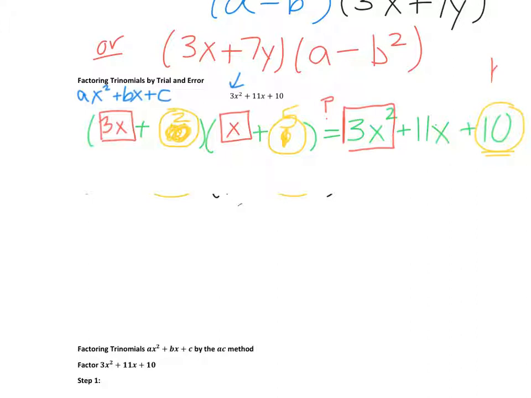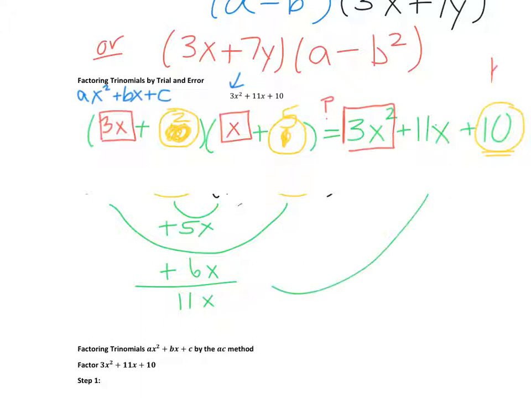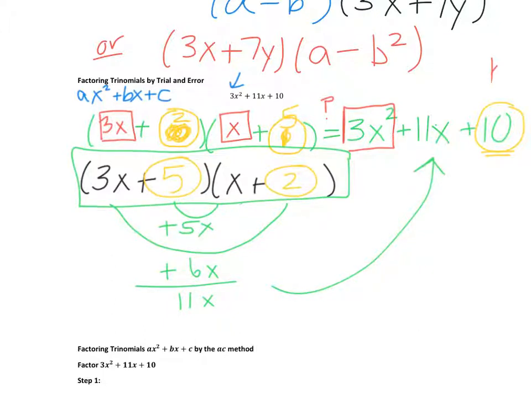We're concerned about the middle term. So if we FOIL it out, our shortcut is just to look at the double chins again. So 5x, that's positive, plus 6x. Does that finally give us our polynomial? It does. That's finally our middle term. Okay, so this is our factored polynomial.